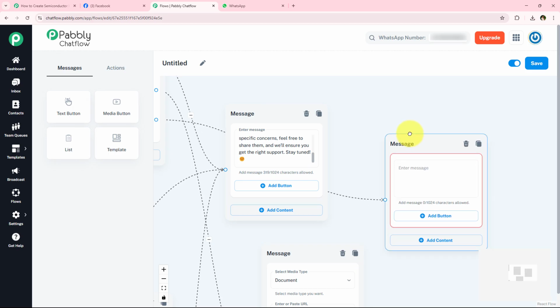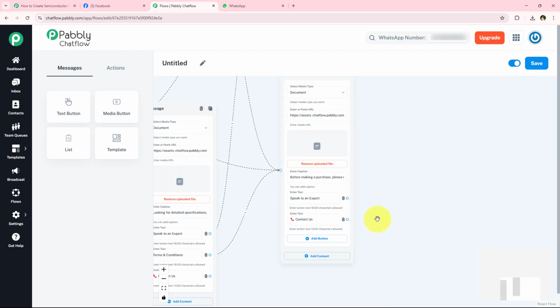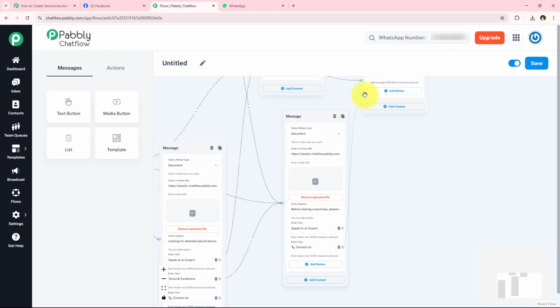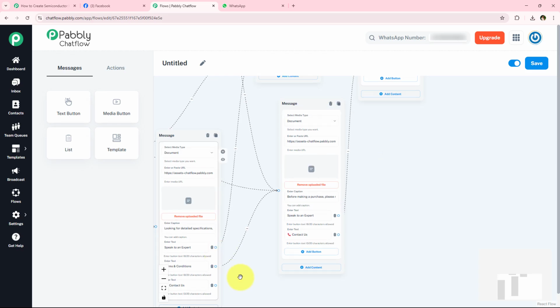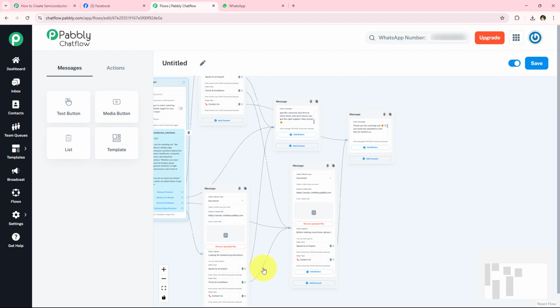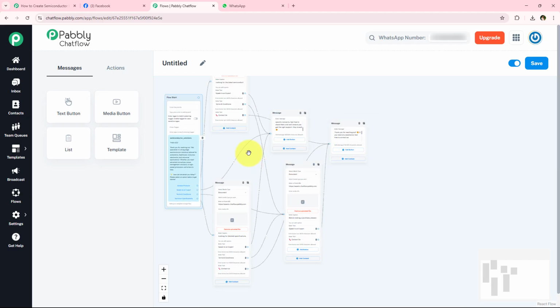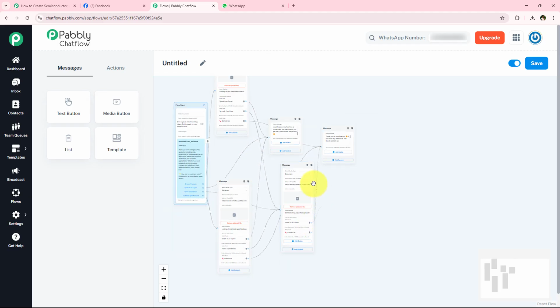And over here I'm just going to enter the concluding message and also give my contact details to my leads. So yes, over here you can see that with this we have successfully entered the last message too. And now I'm just going to connect this contact us with this too, which we created right now. Alright, I'm going to do the same for this too. So instead of writing the same messages again and again, I'm just going to connect all of these messages with the same one. Alright, and yes, you can see that with this we have successfully completed our flow.